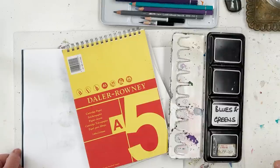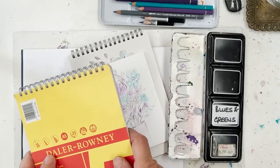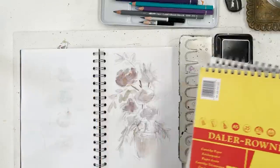So this morning I woke up and I was checking messages and things like that, and Instagram sent me a reel or a story or a short or, I don't know what they call these things, it's so confusing. Anyway, I found myself watching somebody paint a bunch of flowers. So I thought, oh, I know, I'll paint a bunch of flowers. So I went to the studio to feed the dog and the cats. And while I was there, I thought, well, I'll just have a go at that.